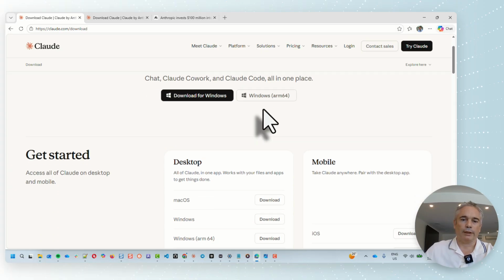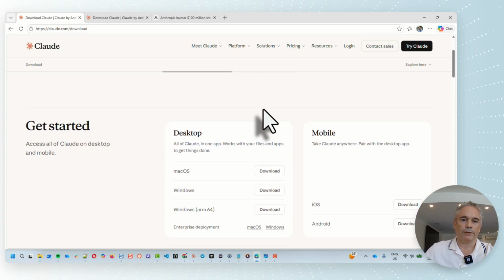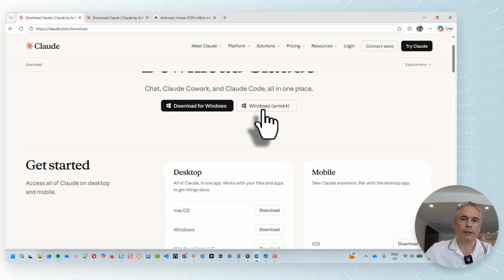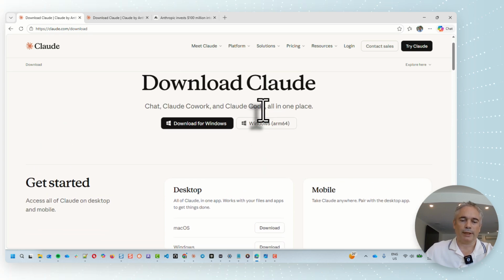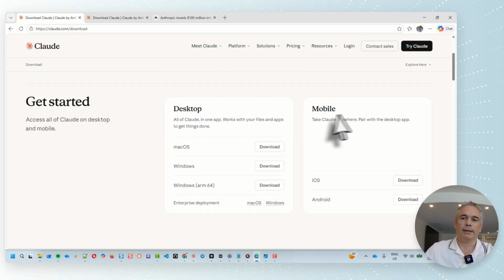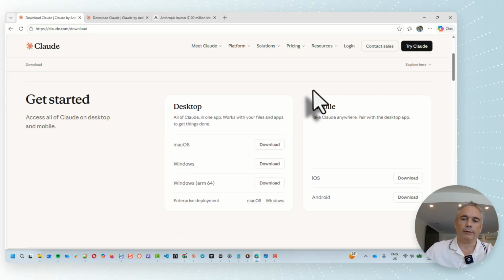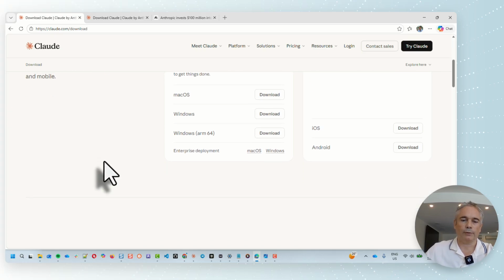Now, if I scroll down a little bit, there are a few different flavors of the Claude Desktop. You can have it on your laptop or your desktop, but also on your mobile phone. And they've got a fairly recent feature, maybe about 2 months old, that the mobile really works well with the desktop. You can fire off commands from your mobile and it performs or executes tasks on your computer or your server.